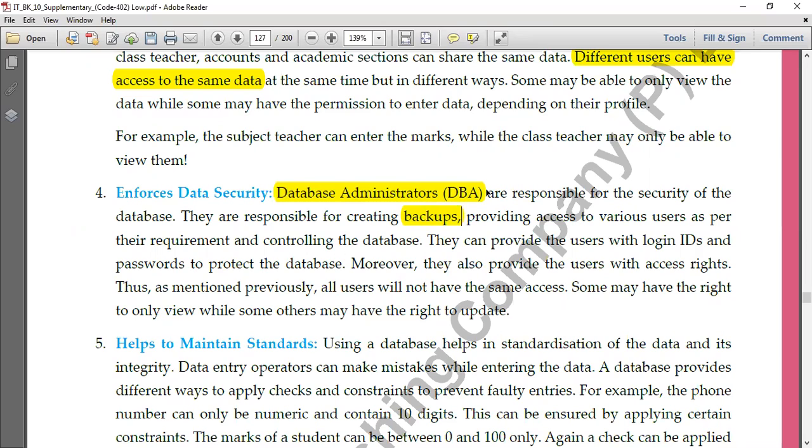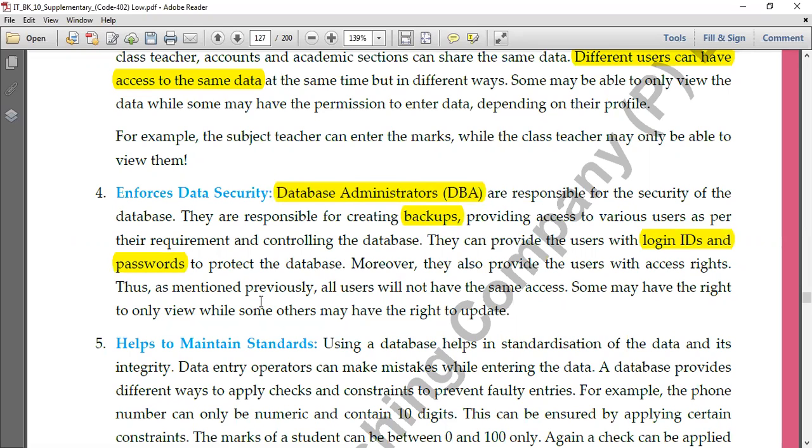And then providing access to all the different users which are using the database, right? Login IDs and passwords are to be created. So this is one kind of security feature which the DBA has to create, right? So DBA is the one who is managing all those things. So a security system is there for every database software.